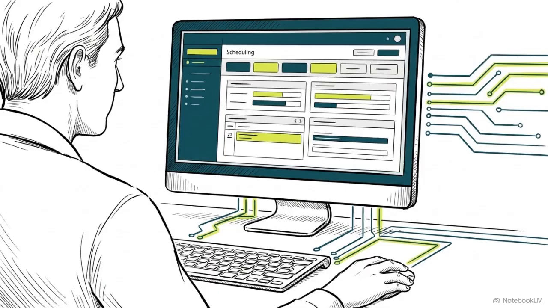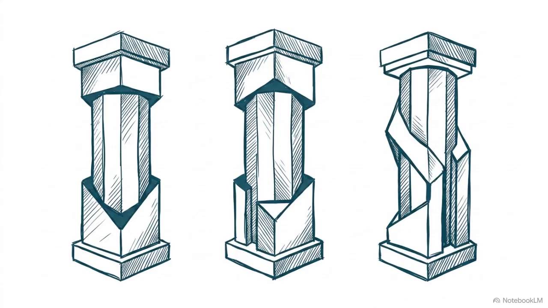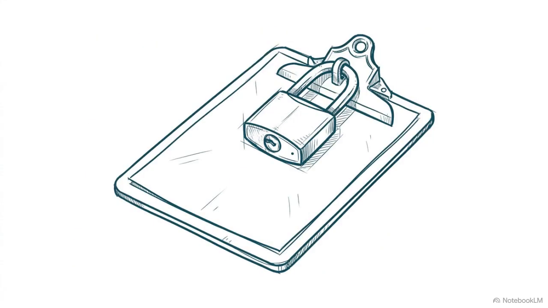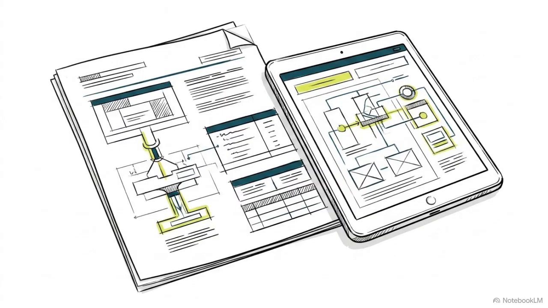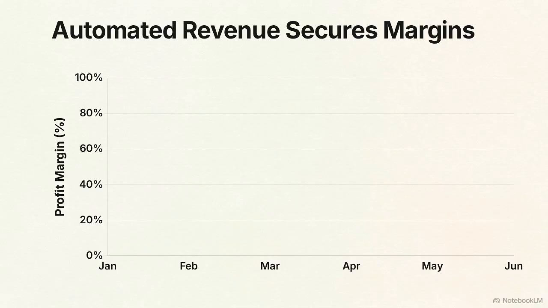The alternative is a rule-based automated revenue engine, one that systematically handles both the booking and billing processes without manual interference. This transition requires three specific pillars: setting strict contract rules, enabling yield automation, and completely digitizing your reconciliation. By treating your infrastructure this way, managing your digital screens becomes a scalable profit center, rather than a manual task that constantly drains your margins.